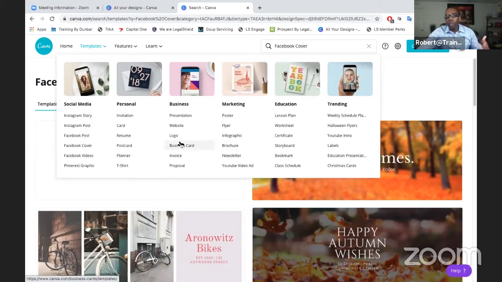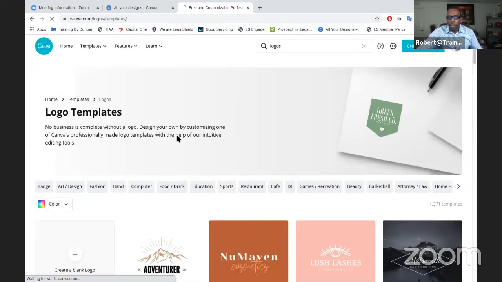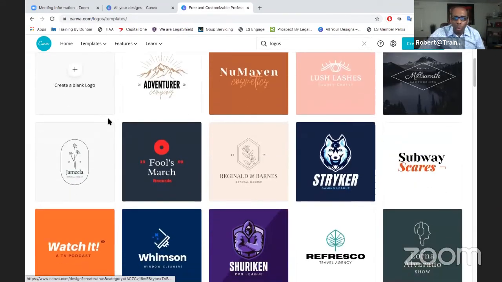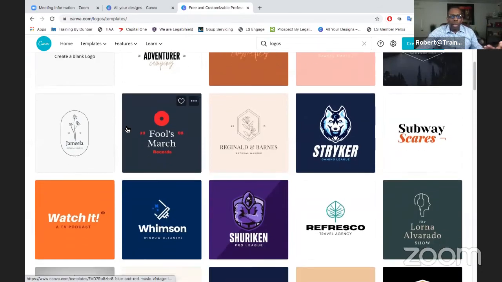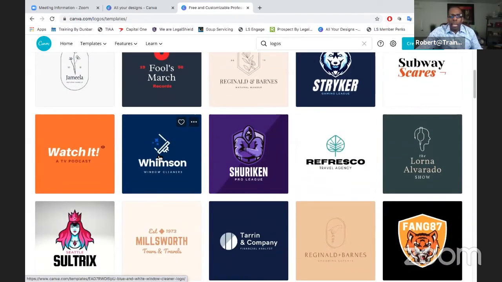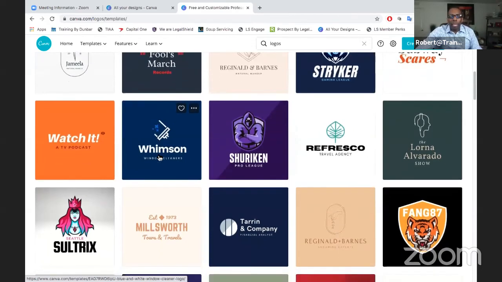You can even create your own logo. So if you're saying, hey, I do have a company, I do want to start marketing through my company, you can literally create a logo on your own through here, and now you've got your own. You have logo templates, and you can figure out how you want your logo to look, and then change it and make it into whatever you want.